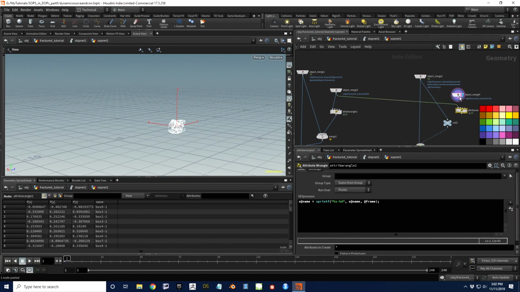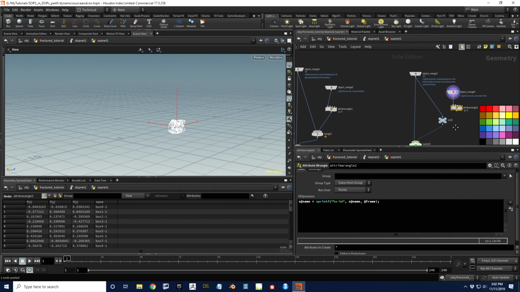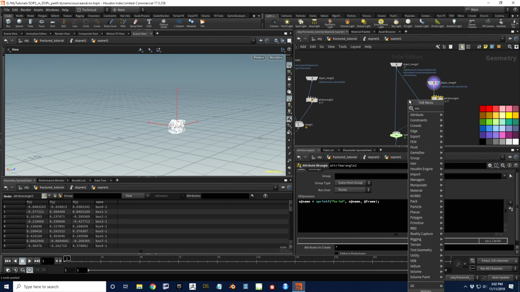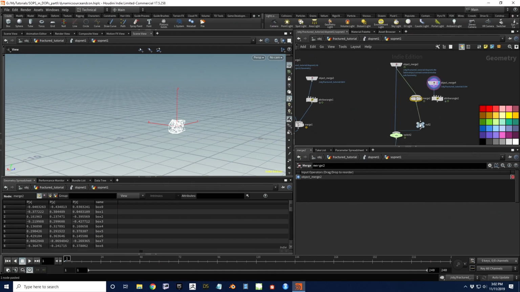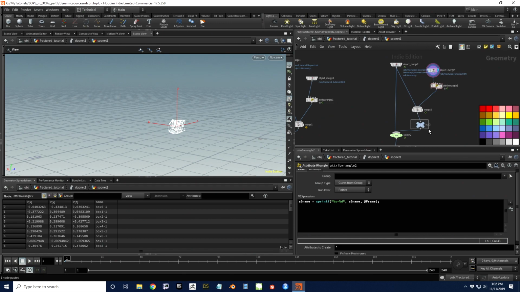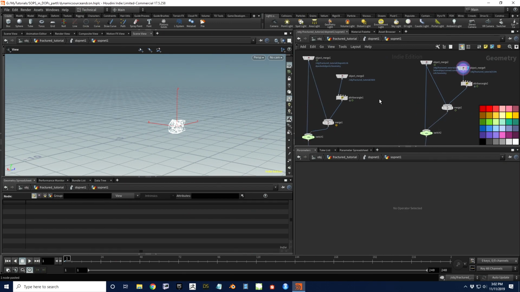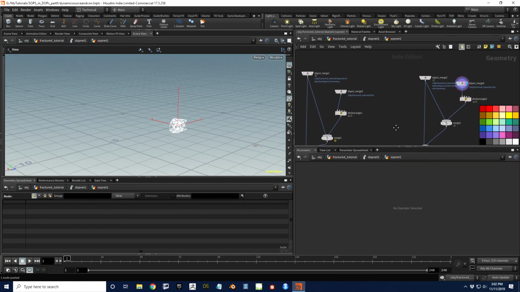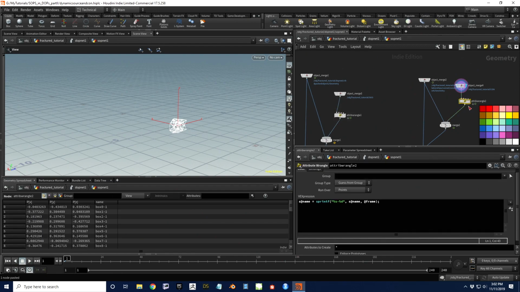So we're actually just going to use this exact same point wrangle, and we're going to rename it exactly the same way. And then we're just going to merge it with the old constraints. And so really all we've done here is we've basically taken our initial geometry and our initial constraints, and we've just read in new copies and given them new names. And that's all we really needed to do.